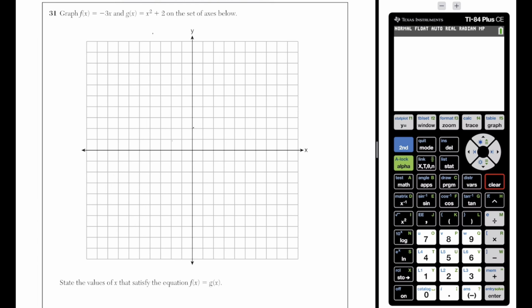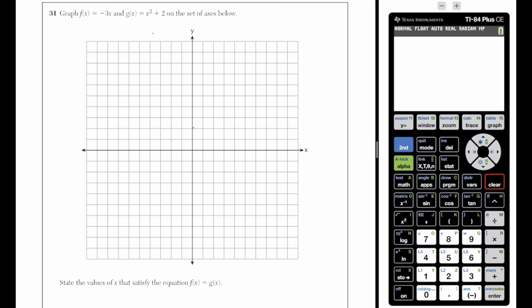Here's our first 4-point problem. We need to graph these two functions. The first one is actually pretty easy to graph. Actually, you could graph both of them manually, but I do want to use my graphing calculator because you're going to notice something with the points, and it's so helpful when you can graph it and look at the table of points. It just makes it easier. So I'm going to actually do that.